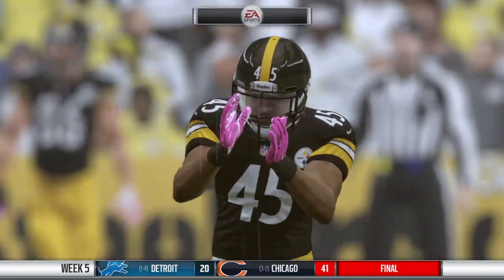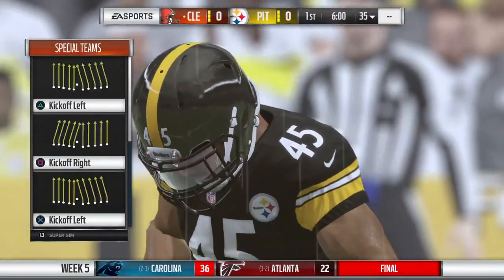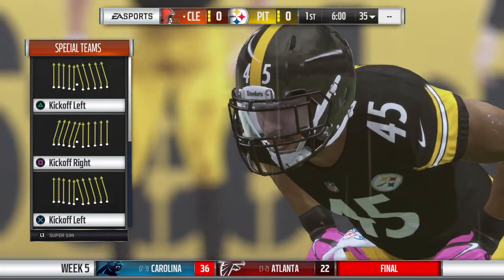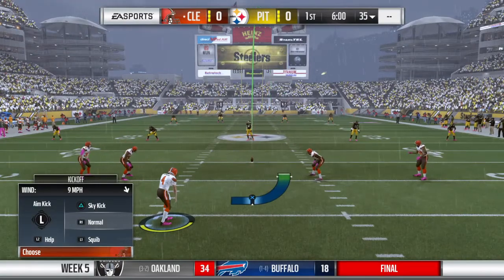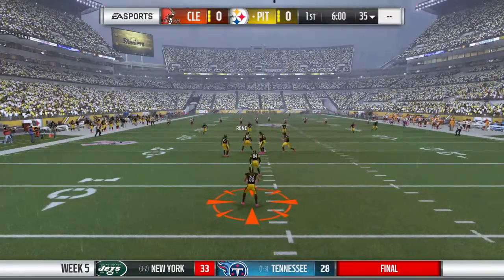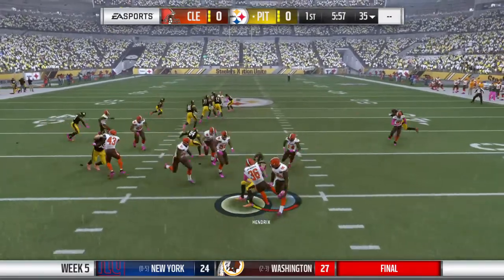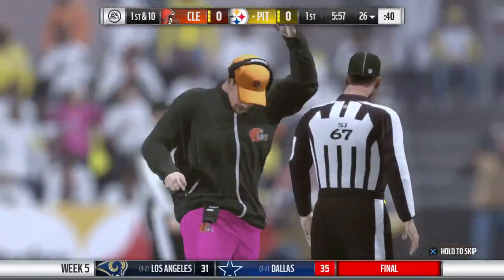Meanwhile, for the Browns here, they come in with some fresh legs as they got the week off last week thanks to the early season bye. And usually you hope your bye comes a little bit later in the year, but when you get a chance to get fresh legs back, you take that time and you run with it. The first quarter of the season already in the rear-view mirror, and off we go in Week 5 on EA Sports. This will be fielded at the 8, and he'll take it up past the 25 to the 26-yard line.